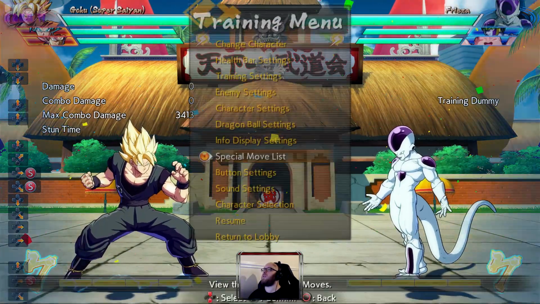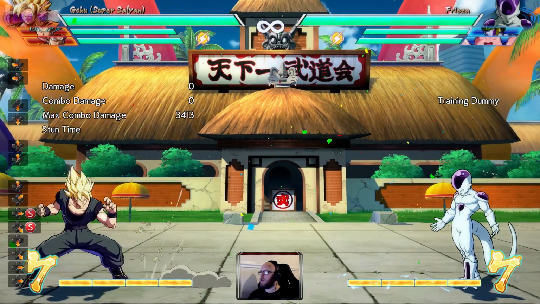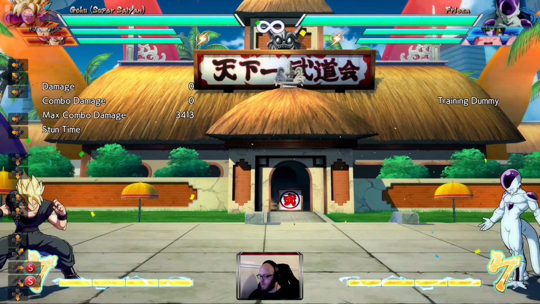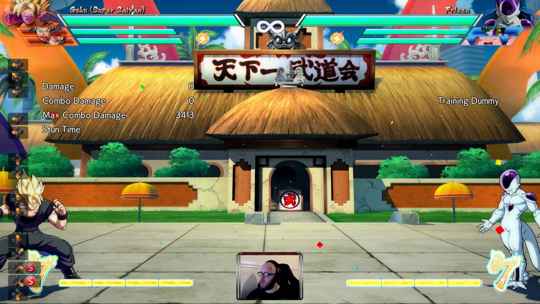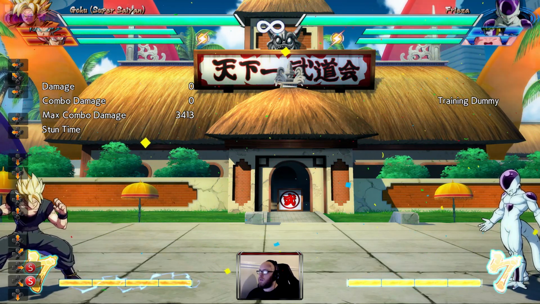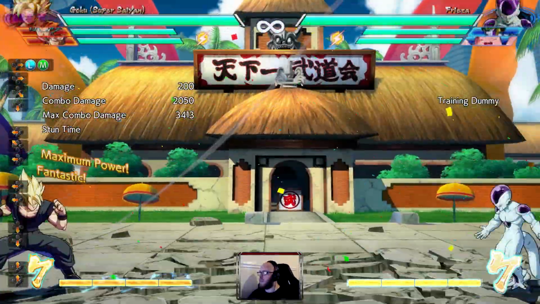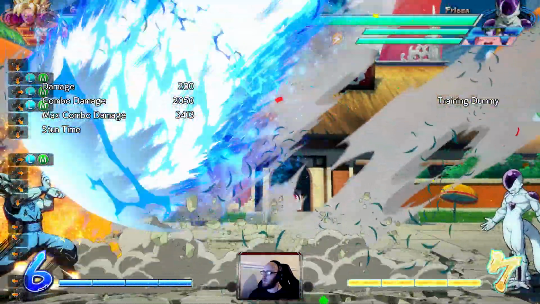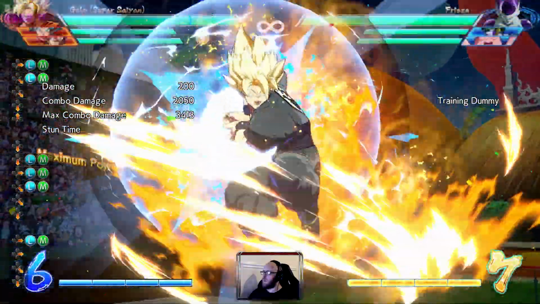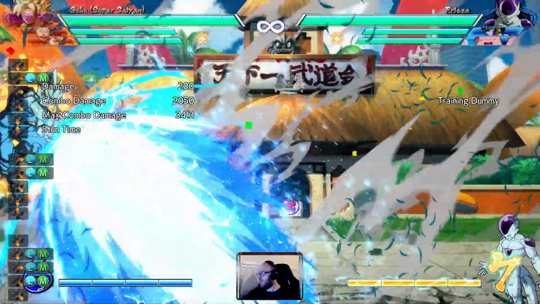So now on to the super moves, which are Super Kamehameha and Warp Kamehameha. Both can be used in the air. So first we'll do Super, which is done with R1. R1 can be replaced with light medium, but I'm just going to be using R1 on the Nintendo Switch controller. This is going to be on R, so that's that. And again, same with the basic Kamehameha. If you press up or down, it can be aimed into the air or down to the ground if you're so inclined.